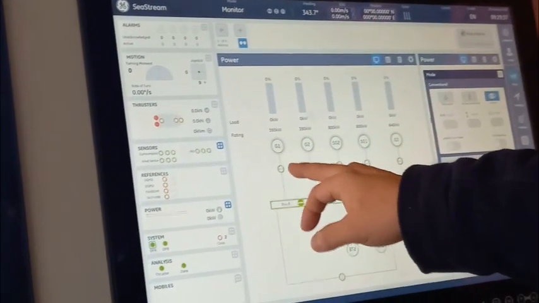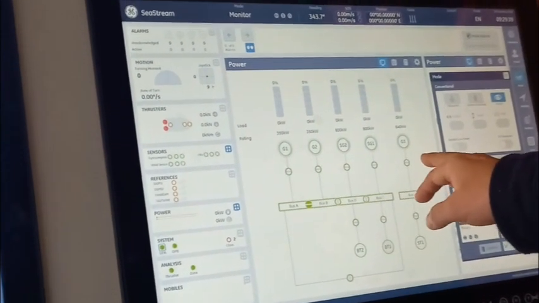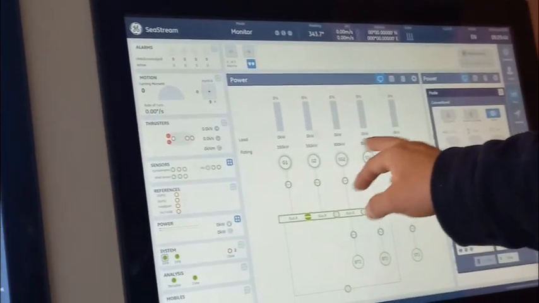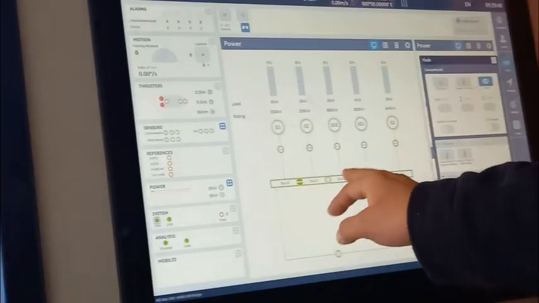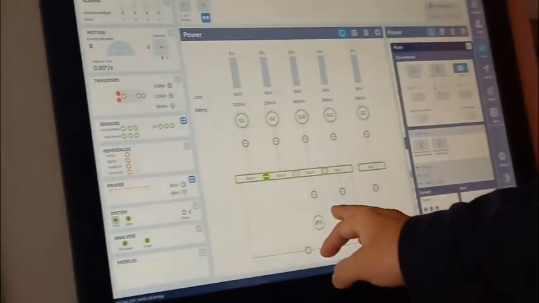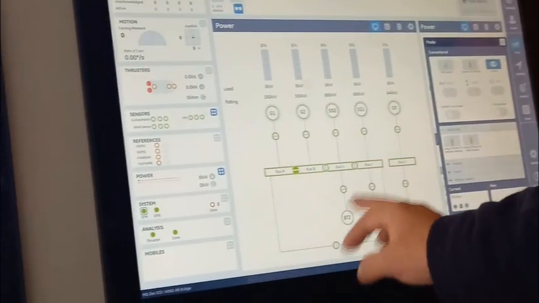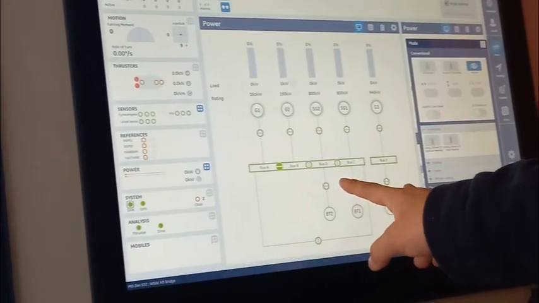Okay, power. There is a specific mimic there to show all the CB indication of the generators, and all the load on each generator. You can see the kilowatts and the bus tie CB status. You've got 4, and these 3 on your vessel.